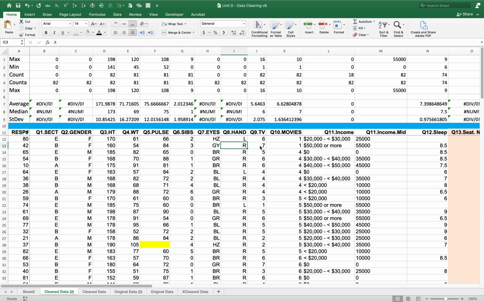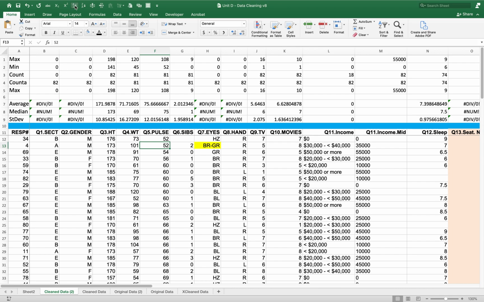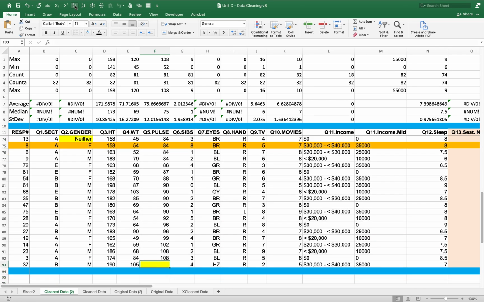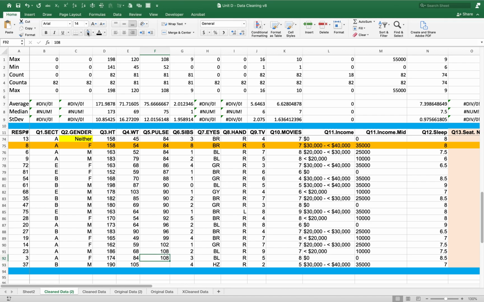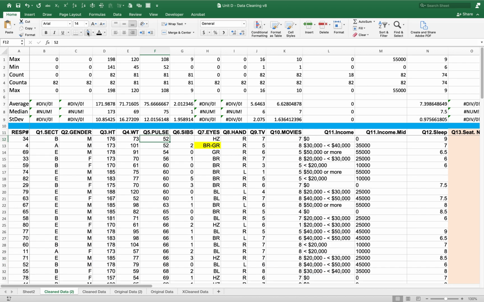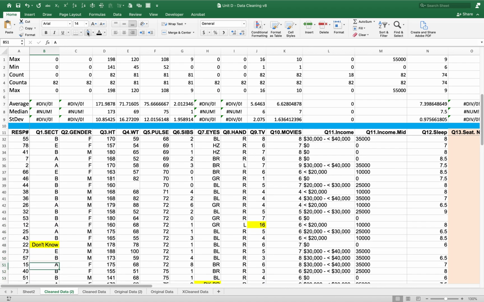Let's take a look at some illegal values. So the pulse rate, we've actually already talked about that one. When you do a sort in this particular one, I think we've cleaned that one up. So remember, we had an 18 and then we had an 800. We've cleaned those guys up. There is a blank here. That's not a problem. That just means that they didn't answer that particular question. Okay, let's go back over here to section. In fact, let's just kind of scroll down here each one and see what we've got. So this particular person put down don't know for their section number. I would just make that a blank. Okay.